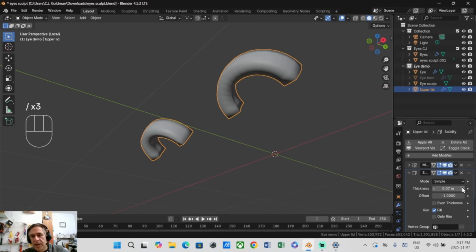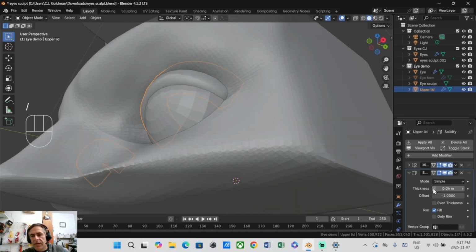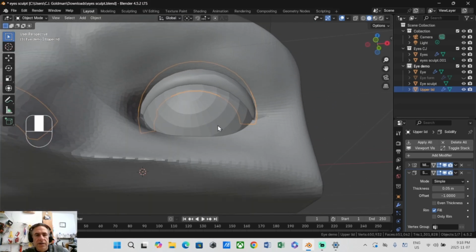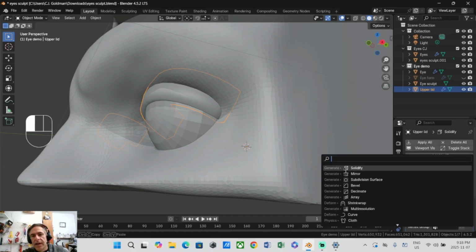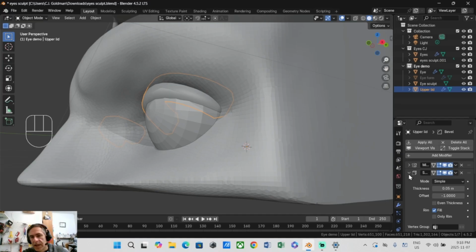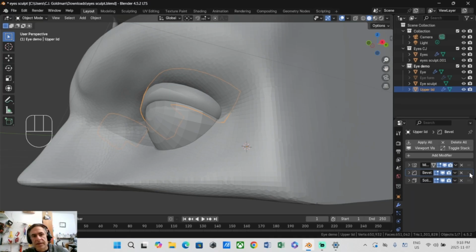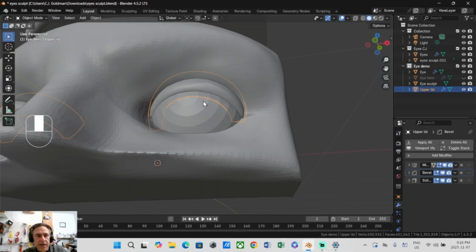And if I go to solo mode, you see that I can make this thing like a thick eyelid. Well, I don't want it to be that thick, but I do want it to be thick enough that it's actually not going to have any gap. See, that's too thin. I want it to actually go into the eye a little bit, so I don't have to worry about it. So, okay, now I have enough thickness to have the eyelid contact the eye. And I want to add a bevel modifier. And actually, I'm going to put the bevel modifier on top of the solidify modifier so that I keep this sharp edge.